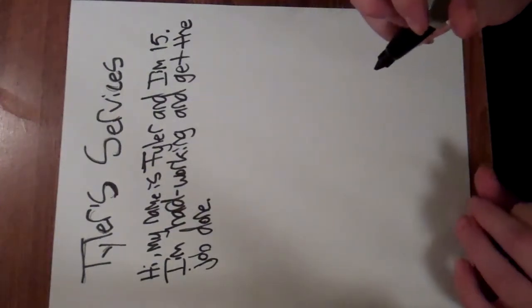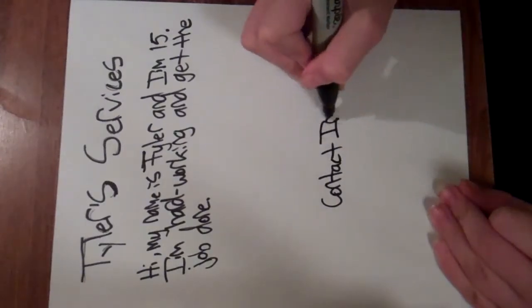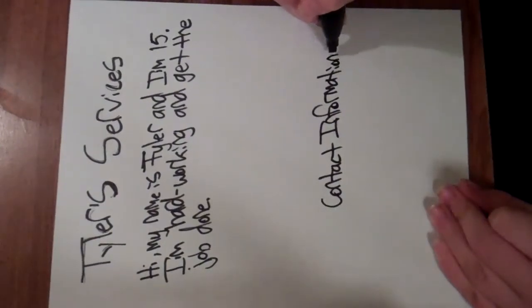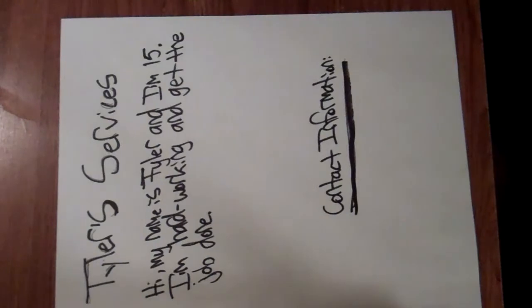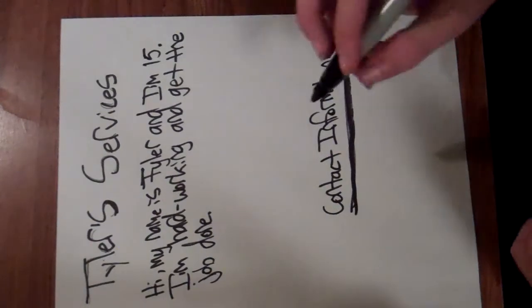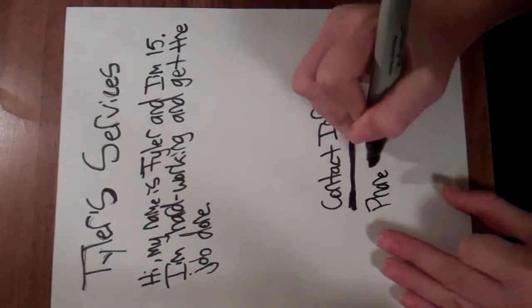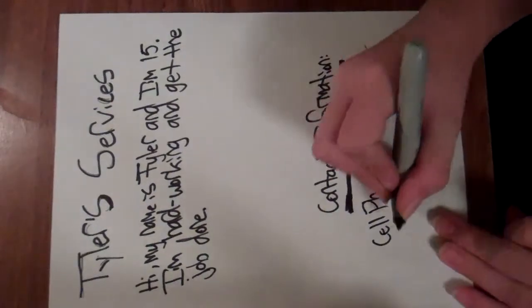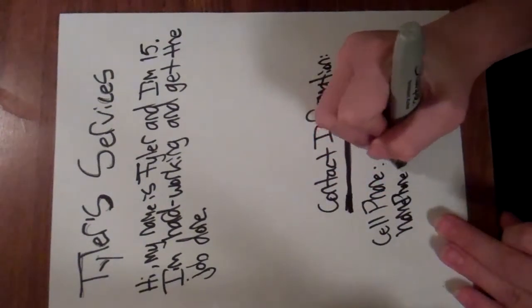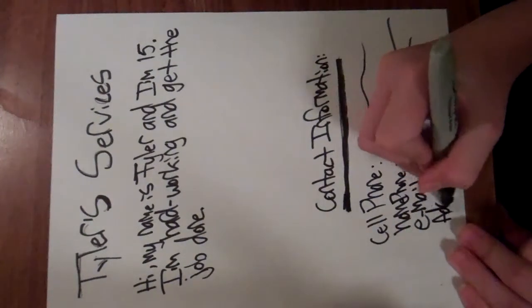But anyways, next, at the bottom you want to put contact information. Put contact information, maybe with a colon or maybe underline it, I don't know. It's up to your parents. I don't know if your parents don't want you to give away your phone number, but I'm 15, so I can do that. But anyways, I probably have a phone, either a home phone or a cell. I'm not going to give that away, so put that on there. I don't want random people calling me. You probably know what I mean. You put a home phone, maybe an email. You can also put an address, maybe, so they can contact you that way.